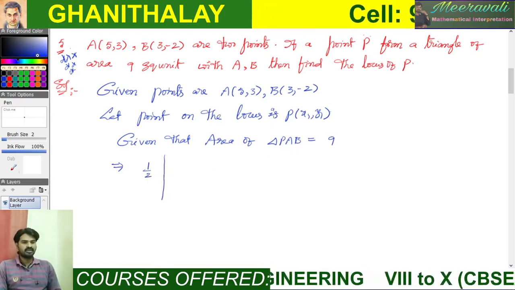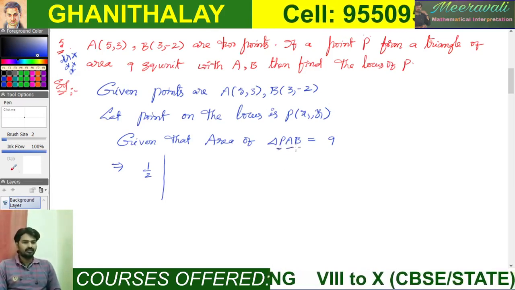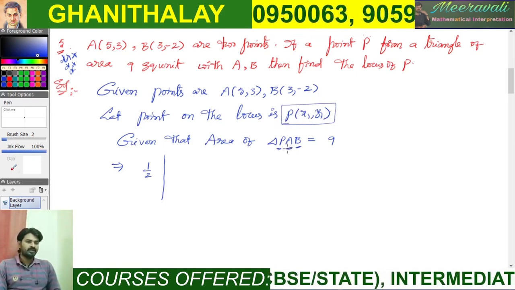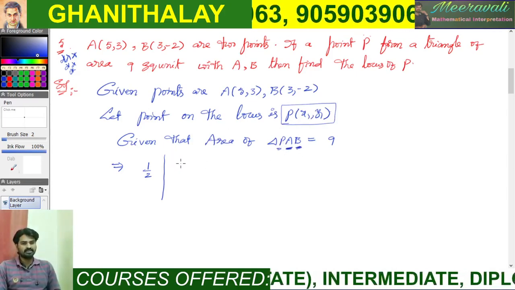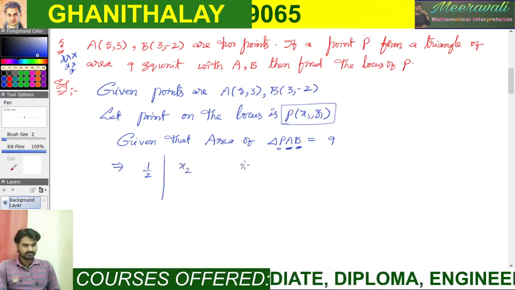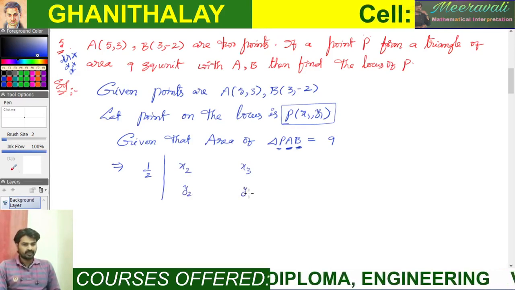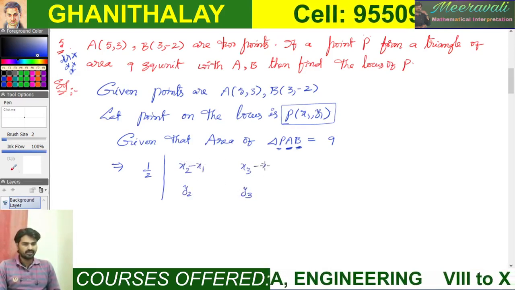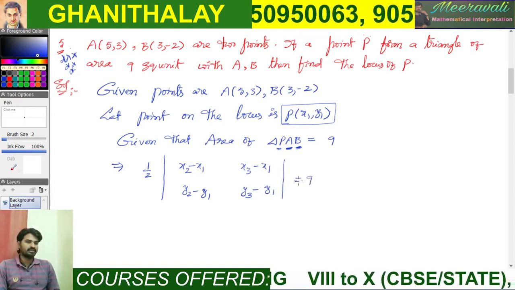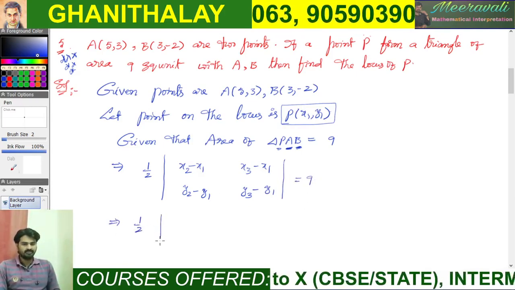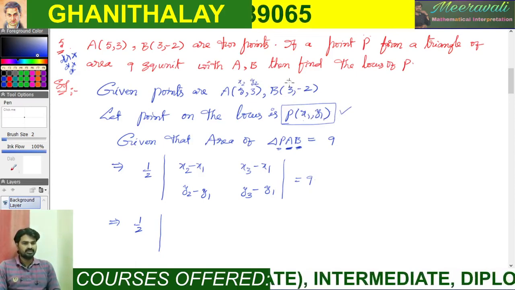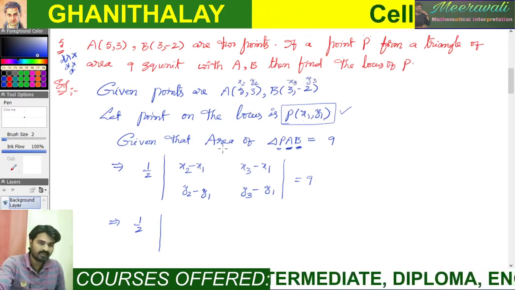First, what are the points in the triangle? P point, A point, B point. I am going to first fix the point P, and the remaining points are A and B. So the formula: what are the x coordinates? First you write x2, x3, here y2, y3. Now the first point can be removed, minus x1, y1, y1. This is the formula I am going to write here. Finally, 1 by 2 into, take this as x1, y1, P point x1, y1. This is x2, y2. This is x3, y3.